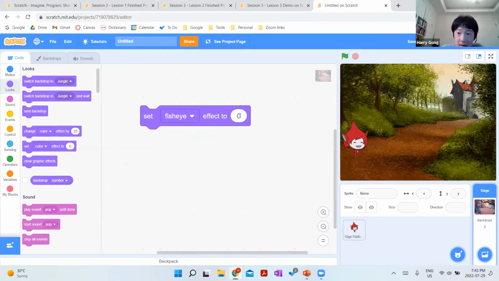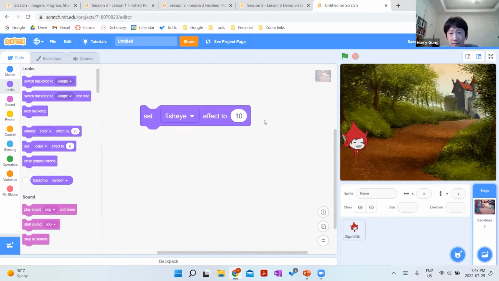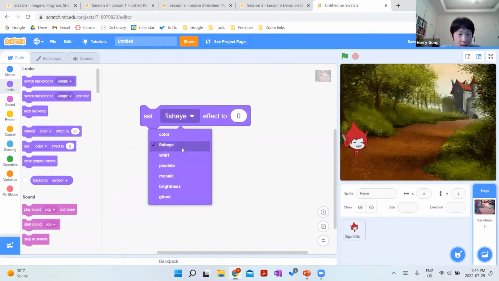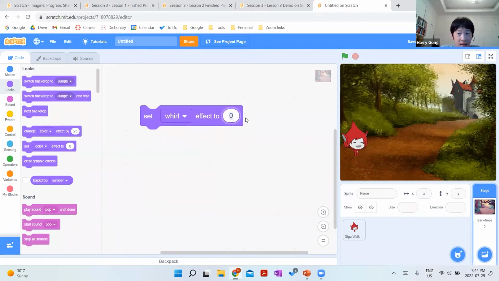Fisheye, on the other hand, distorts the image. So if we set this to, say, 10, it distorts a bit. 70, distorts a lot. Change it back to 0, and whirl. That also distorts the image in another way.